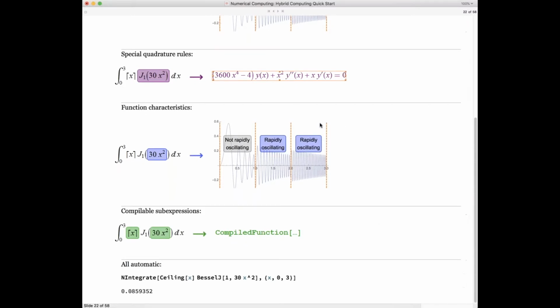All of the above things happen automatically behind the scenes when you use Wolfram Language to integrate a function on this problem. And that's the reason why Wolfram Language is able to confidently give you the correct answer. So the big advantage Wolfram Language has is being able to see the symbolic structure of the problem.